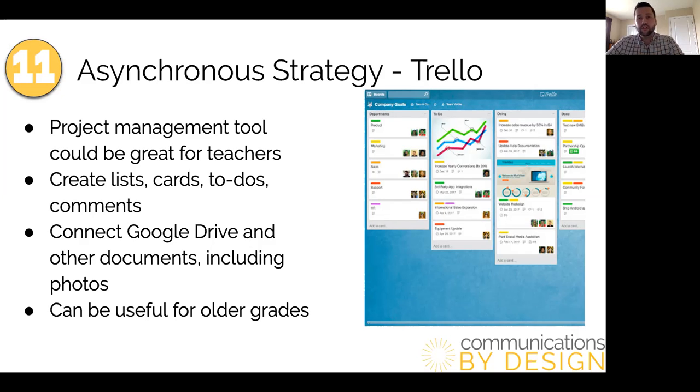Like I mentioned earlier, I've had plenty of teachers decide to use Trello for projects with their students. And so, if you're trying to do some remote learning PBL, for example, Trello could be a nice way to manage all of that. And again, if it's a new tool, don't forget what I said earlier, introducing a new tool can be tricky. So you may not want to do that now, but it certainly could be something, depending on your situation, that could make things a little bit more efficient for you.